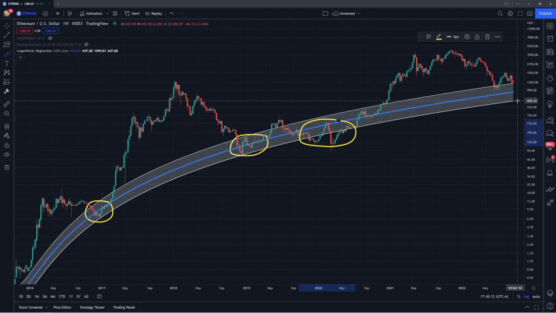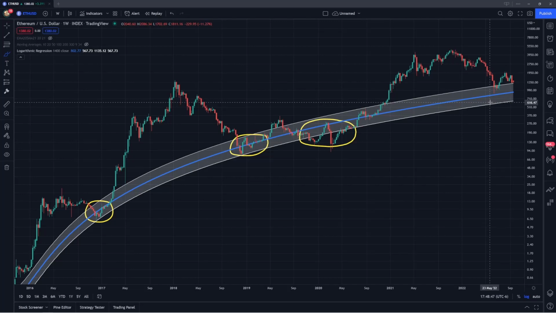So currently this band ranges from around $650 all the way up to around $1,280. Again, the midpoint, the actual logarithmic curve, is around $917 with the buffer on either end. Now, my general approach with this logarithmic curve is that if Ethereum is within this, I will be accumulating and I will be establishing a longer term position.